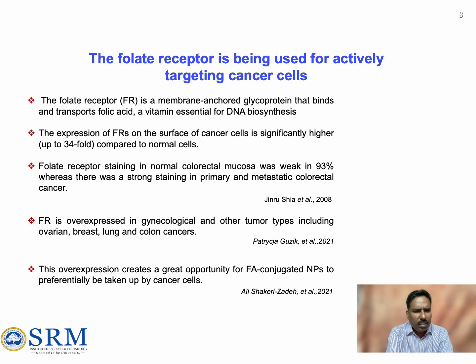Folate receptor staining in normal colorectal mucosa was weak in 93%, whereas there is strong staining in primary and metastatic colorectal cancer. So folate receptor is overexpressed in gynecological cancer and other tumor types, including ovarian, breast, lung, and colon cancer. This overexpression creates a great opportunity for folic acid conjugated nanoparticles to preferentially be taken up by the cancer cells.